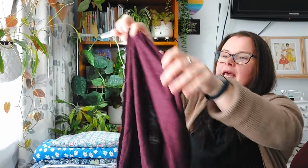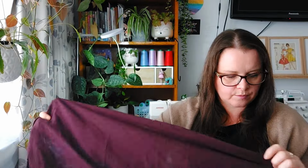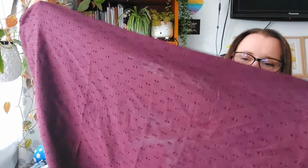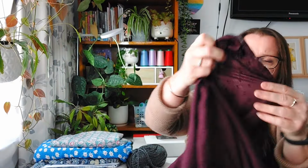I'll see if I can get one layer. Sorry, I'm showing you the right side. I think I am. So yeah, Swiss dot. I'm not sure if that's the right side. I don't know. I never really thought about it. Maybe this is the right side. Maybe. What do you think? Is it the really raised side or is it the flat side? This is the more flat side that I'm showing you now. And this is the raised side.